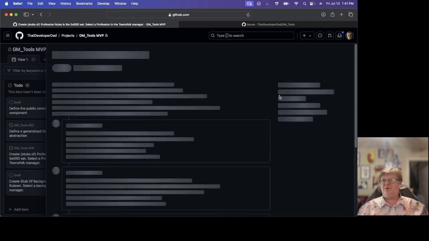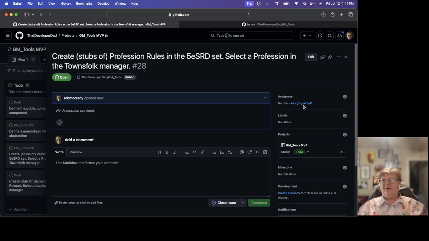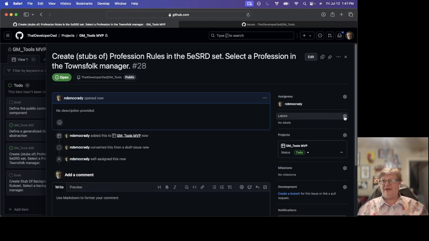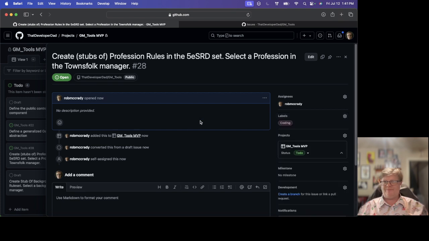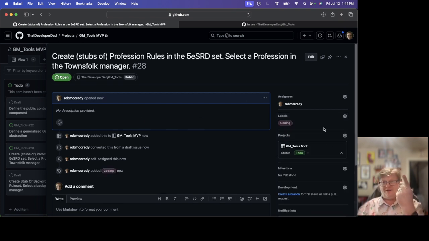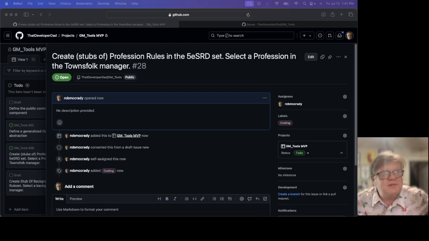In the GM tools, I'll assign myself our label. This is just pure development. Because we've already done the architecture, we already have an idea of how we're going to do this because we've established our pattern.